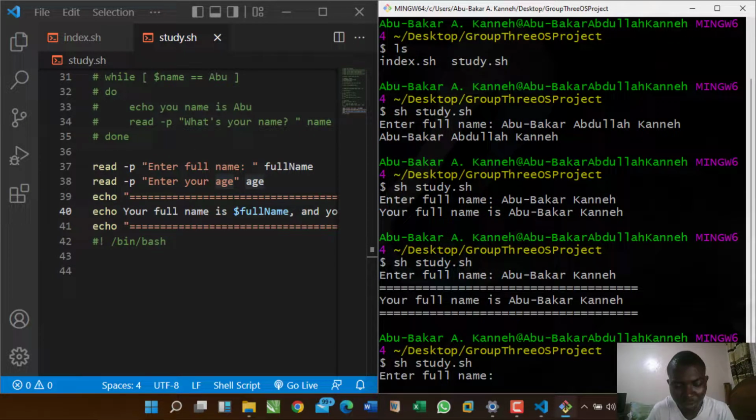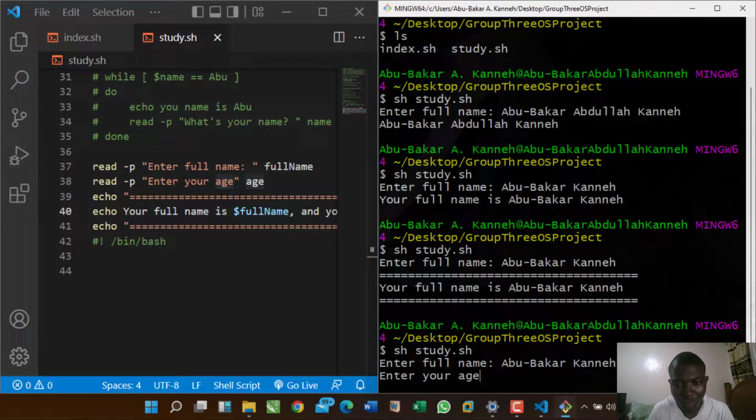Enter full name, Abu-Bakar. Enter your age. My age I can say 29. This was a little mistake for me. I didn't put a colon and then a space like I did here. I put a colon and gave a space so that my name can be far away from the typing space.